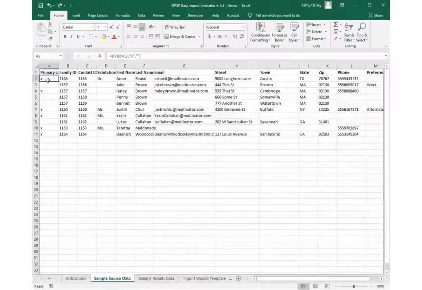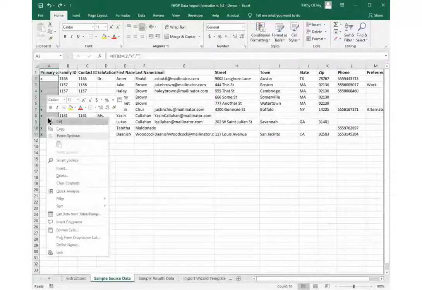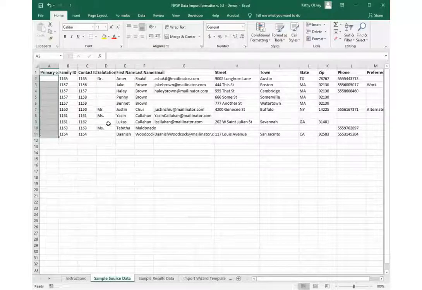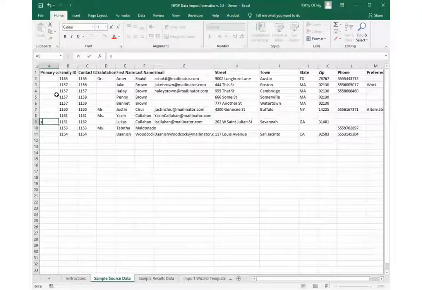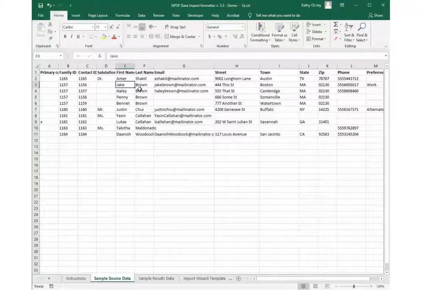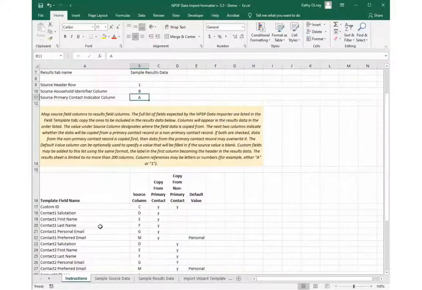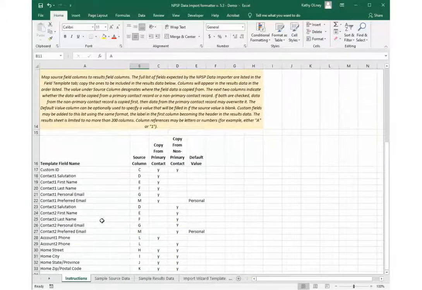Here, column A is our primary contact indicator. For this demo, let's mark Lucas Callahan as the primary contact for family ID 1161 and leave no primary contact specified for the Brown family. We can expect Jake to become contact 1 since he is the first listed member of the 1157 family. Everyone else will be in a household by themselves.